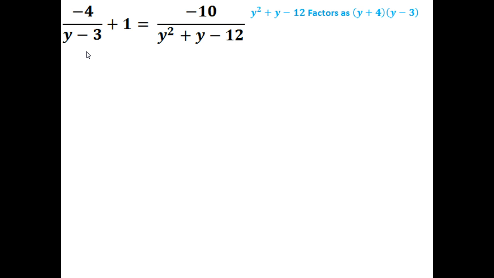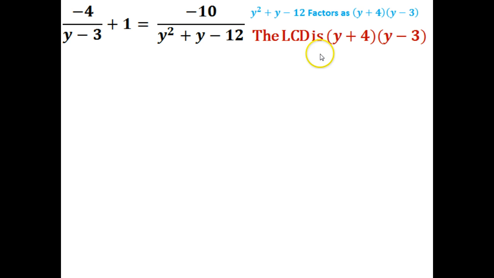Now if you'll notice over here I already have a y minus 3. So I have to find what the least common denominator is between y minus 3. This denominator here is just 1, so that's not real tough. And this one has factors of y plus 4 times y minus 3. So our least common denominator in this case is actually going to be y plus 4 times y minus 3. I got that from right here and over here. This one already has the y minus 3, so I'm just missing the y plus 4. That would be my least common denominator.